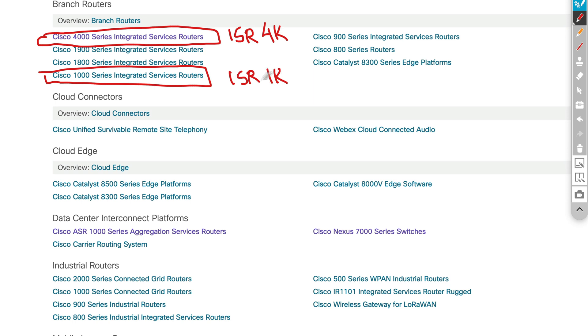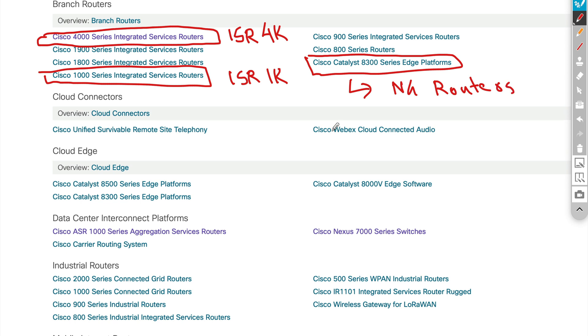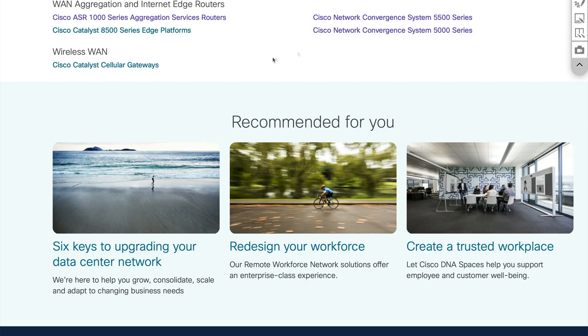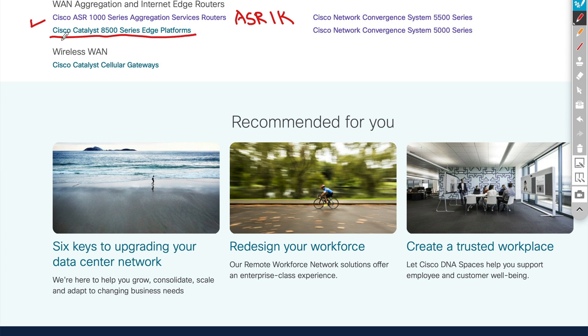Then you've got the brand new Cisco Catalyst 8300 Series Edge Platform — absolutely amazing next-gen routers, very powerful, more geared toward high-end branches with high throughput requirements. Next, let's look at the WAN aggregation and internet edge routers. In particular, I want you to look at the ASR, or Aggregation Services Router, ASR 1K. We also see the Catalyst 8500 Series here — I think the Catalyst 8500 is a better fit for data centers than for branch, given how large of a platform it is.